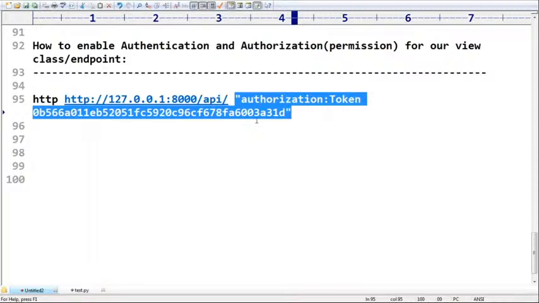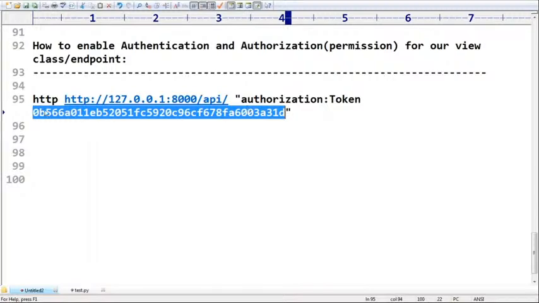Now, if this token is valid, it will give all the API resources from the database. Let me cross check: Admin, employees, how many records are there? 4 records are available.